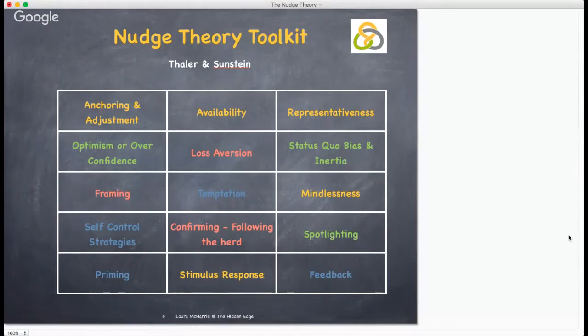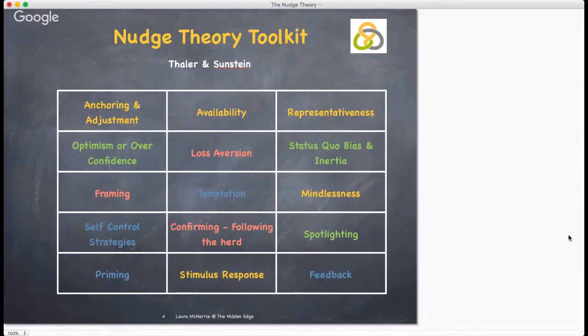Stimulus response. This is about the language and sign design, the signal matching the messages. Design your communications properly, understand the effects of design on thinking, and use skilled designers to produce anything that conveys an important message. And finally, feedback. This is about people during, after the thinking and decision-making process. Build check-in and feedback into the choice process wherever possible. Reflect back people's responses to them. Design processes that offer feedback while people are engaging with them.